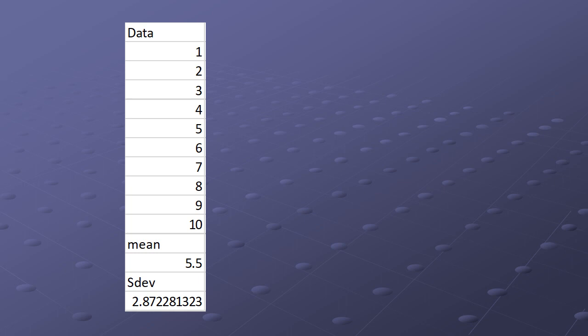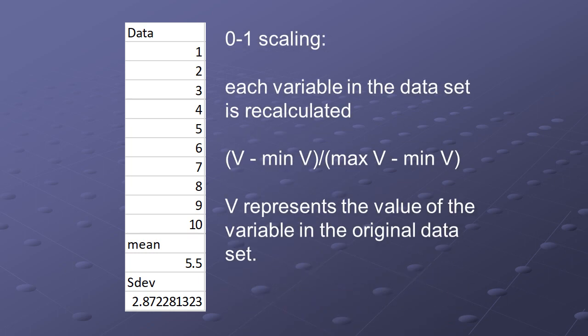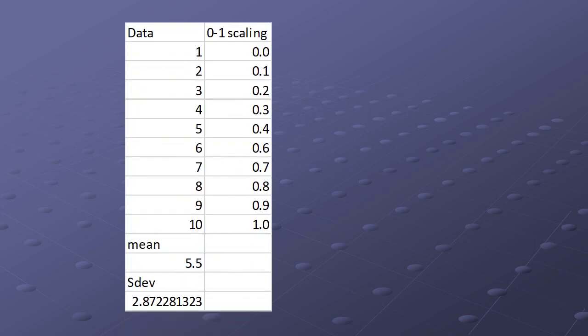I'm going to fly through them very quickly because I've already given you the document on doing this. Here's an example data set. You have 10 data points, values of 1, 2, 3, 4, 5, 6, 7, 8, 9, and 10. If you take that data set, calculate a mean, 5.5, standard deviation, 2.87. You use 0 to 1 scaling. You take a particular value minus the minimum value, and you divide that by the maximum value minus the minimum value. And it gives you this new output. That looks like this. What was once your lowest value is now a 0. What was once your highest value is now a 1, and everything else is somewhere in between.